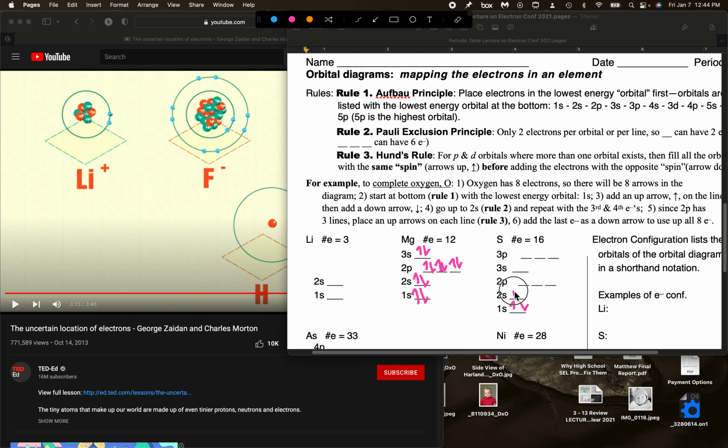1, 2, 3, 4, 5, 6, 7, 8, 9, 10, 11, 12. Okay, so now we got to follow this rule of putting electrons in 13. So I'm just going to stop here for a second because I had a lot of people questioning what was happening. So remember, I'm at 13 electrons. So if this was aluminum, which had 13 electrons, I would stop here. And I've been following the rules, but a lot of students are like, but you're leaving 2 of the orbitals blank. And it turns out that's okay.